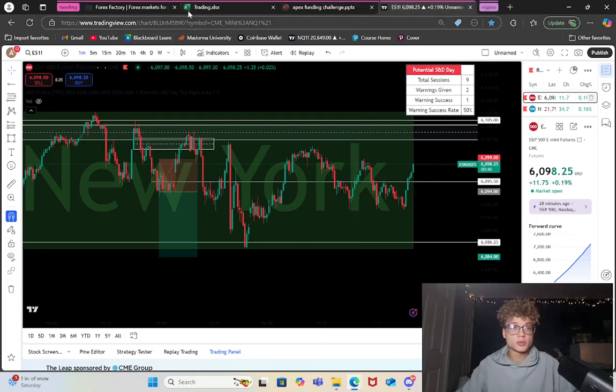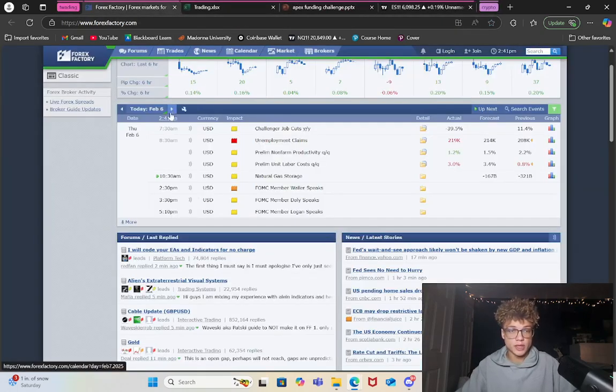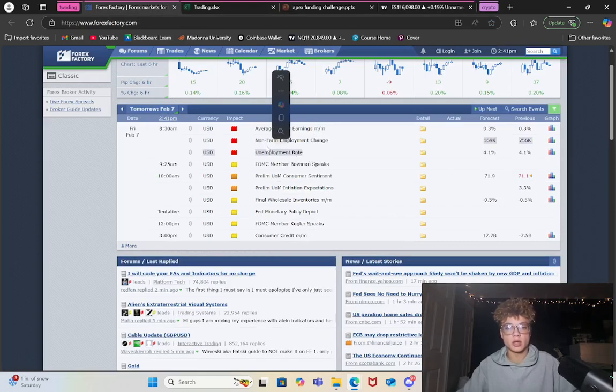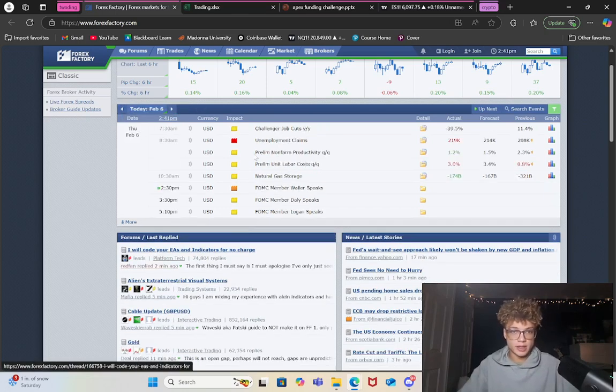Tomorrow looks pretty good. Tomorrow doesn't look like we have too much news. We have non-farm and the unemployment rate. Oh, unemployment rate. For some reason I thought it said Fed funds rate. So we have unemployment, non-farm, and average hourly earnings tomorrow. So it's going to be a little bit bigger of an 8:30 candle than we had today, when we just had unemployment. So there's going to be a little bit of high impact news tomorrow, but again, it's at 8:30, so it's fine. We're going to be going into tomorrow with confidence and going at the market.